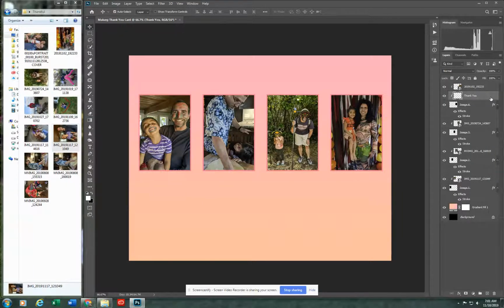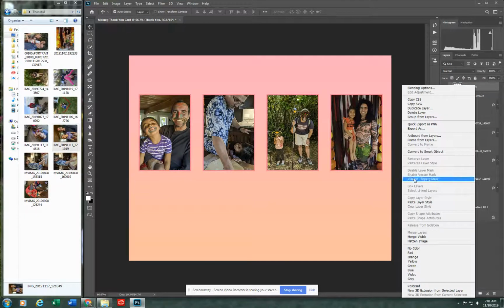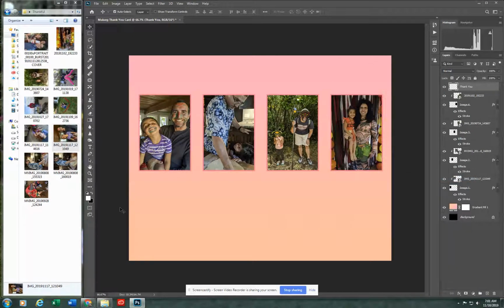Okay. So now if you'll notice that that layer actually got clipped underneath, and I don't want that. So you got to take the layer and drag it all the way to the top, and I'm going to release the clipping mask. So now on this layer, I'm going to go to my text tool. It's on a horizontal. So I'm going to write here.